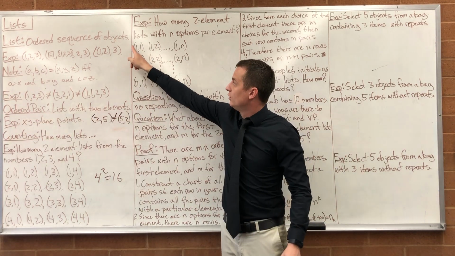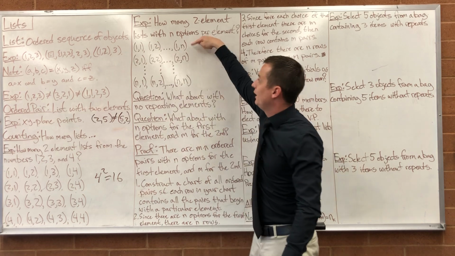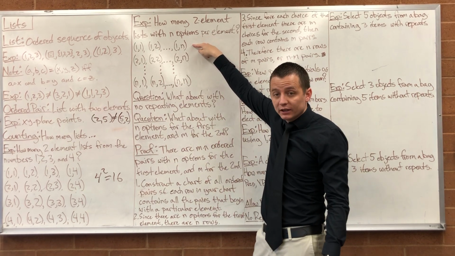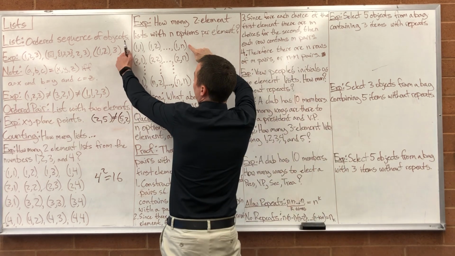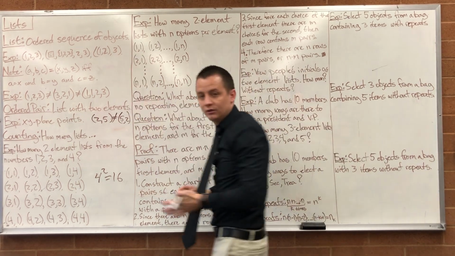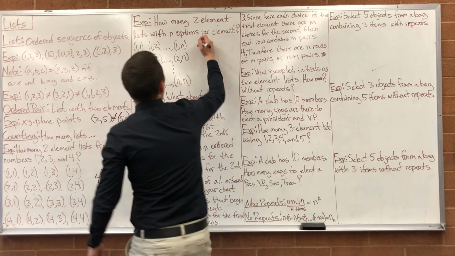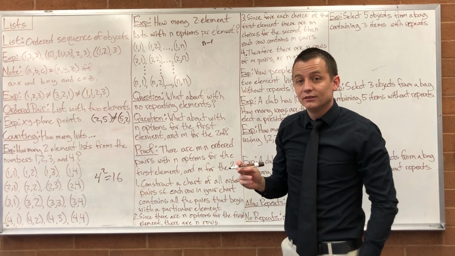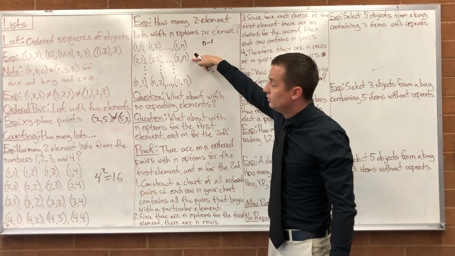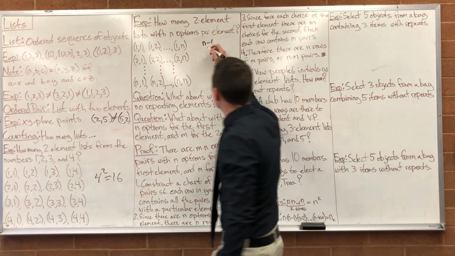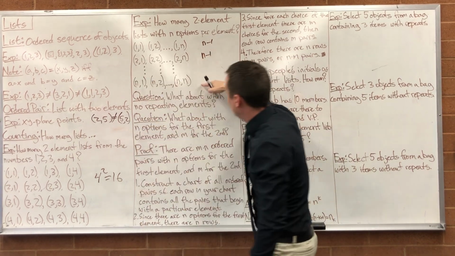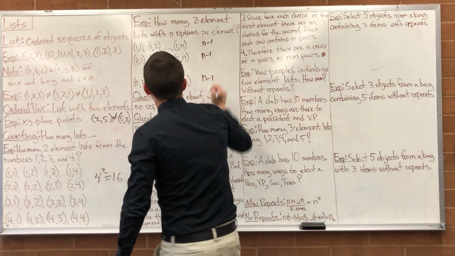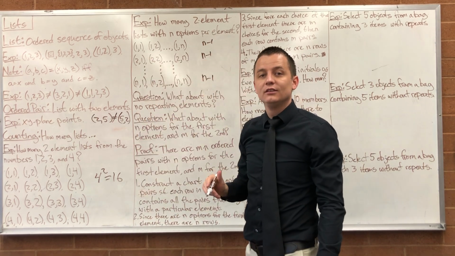So now imagine, in this row, if we got rid of the 1, 1, how many lists would be on this row? N minus 1. There's n if we count all of them. If I get rid of 1, 1, how many are left? N minus 1. So there's n minus 1 on this row. How many are on this row? N minus 1, so there's still n minus 1. All the way down, how many are on this row? N minus 1. Now how many rows are there? There's still n rows.